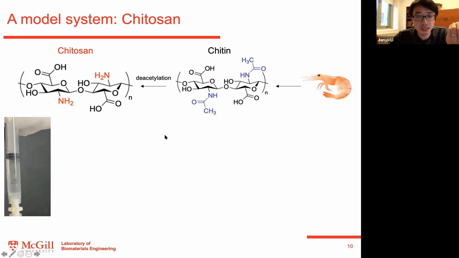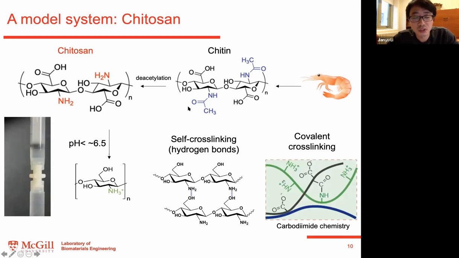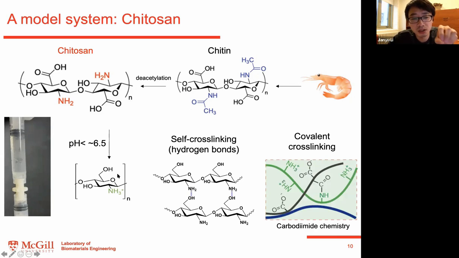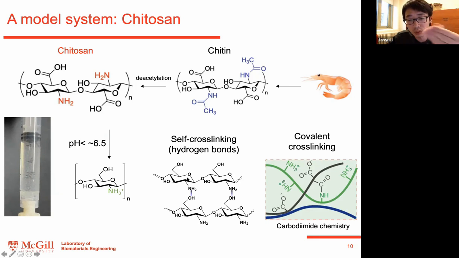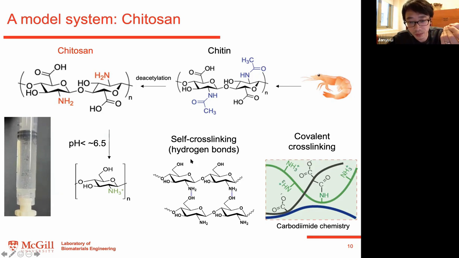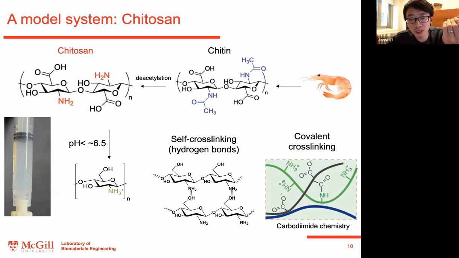So one of that is it carries positive charge in the neutral pH. And because of this, it can have the electrostatic interaction with itself, and it also can readily form the hydrogen bonds between those polymer chains, right? In that sense, it can have this so-called self-cross-linking ability to form those reversible and physical crosslinks. As another consequence, it can have this kind of phase separation behavior, generating a nice architecture of micropores inside the resulting matrix.